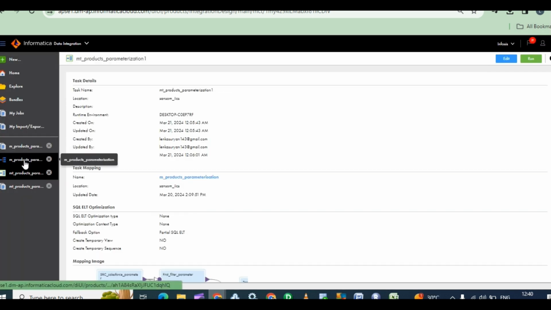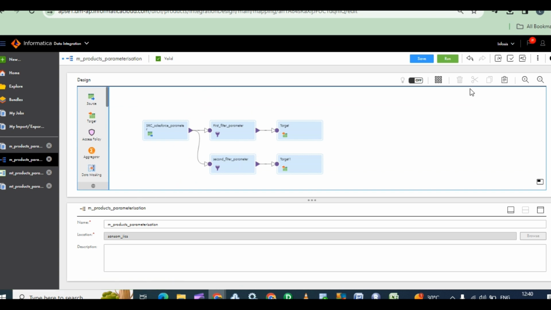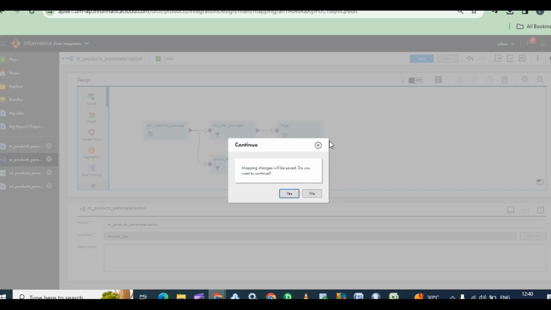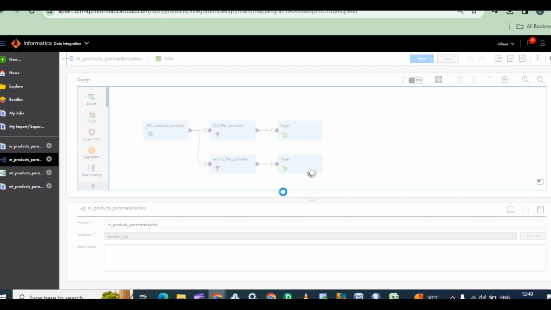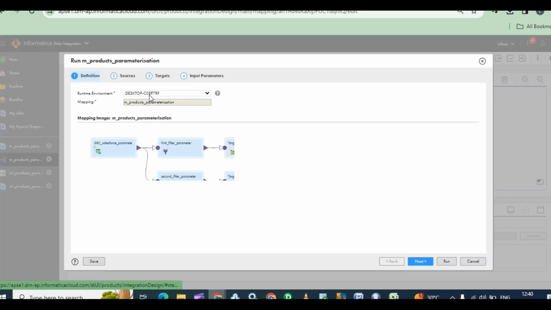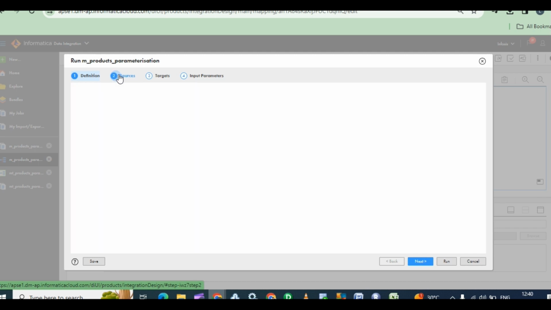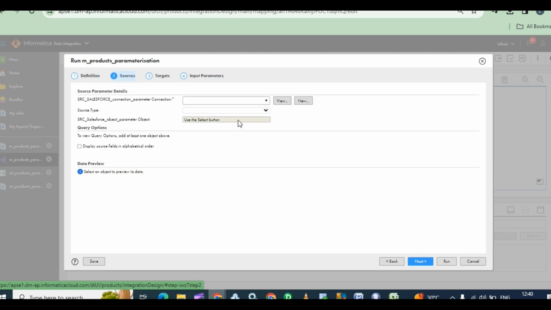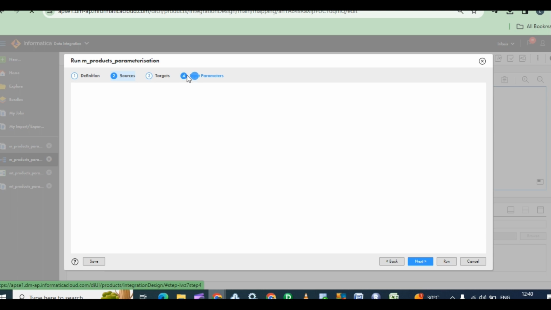See, if you go to the mapping task, this is the mapping, right? If you run the parameter template, every time you have to give connections. You have to give the connections parameter. In a mapping task, once you create it with some values and connections, it stores all the connections. It does not reset every time.